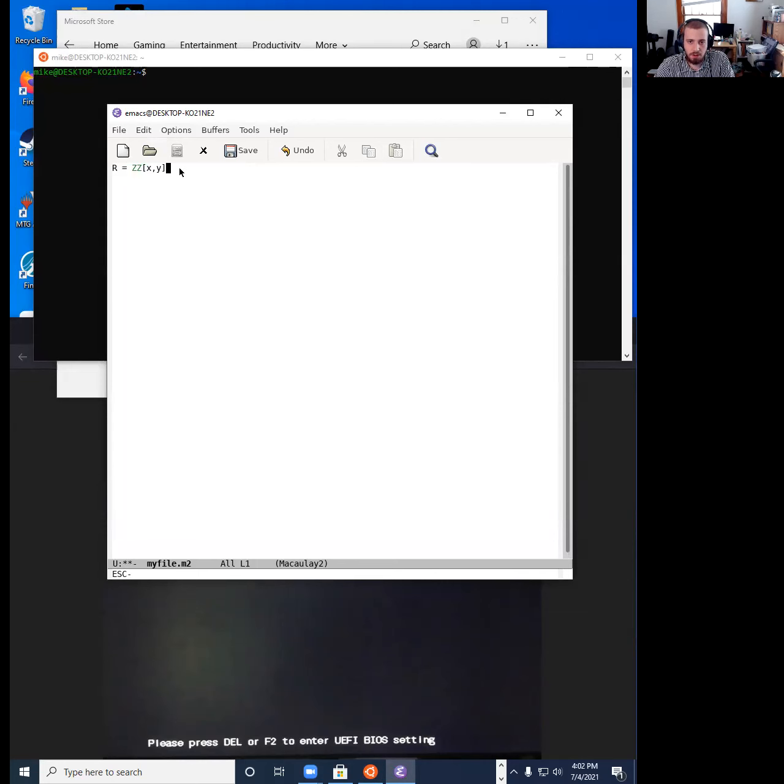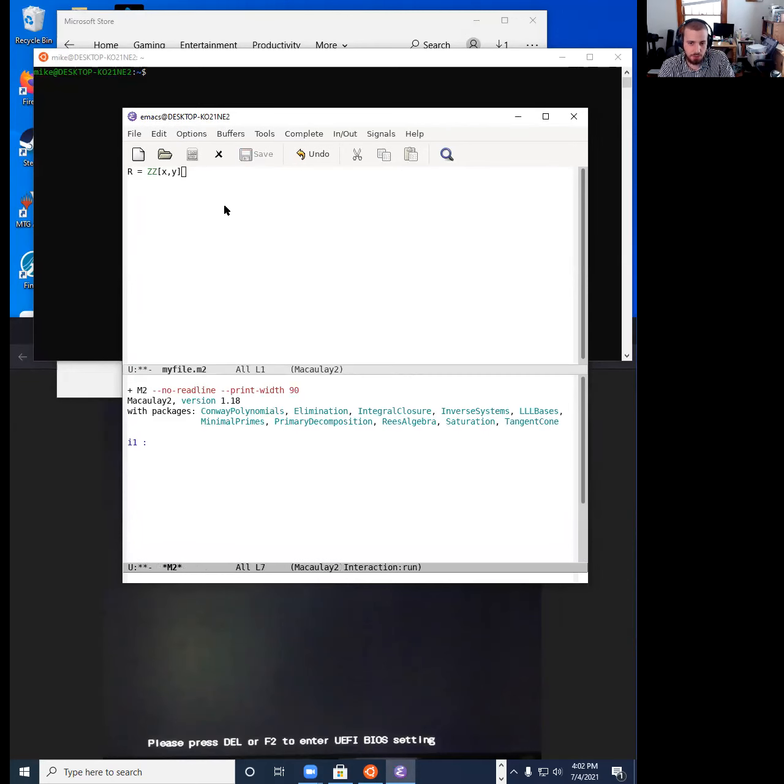And since I've set up Macaulay2 to work with Emacs on this virtual machine, if I hit F12, it opens up that Macaulay2 window. And also, if I have a file that I'm editing and I highlight some text, you can't really see the highlighting because it's very light gray, but this is highlighted. If I hit F11, this evaluates the code that I've highlighted in the running kernel over here, so I can be editing some complicated for loop and send little chunks of it off in order to try them out and see how they work.